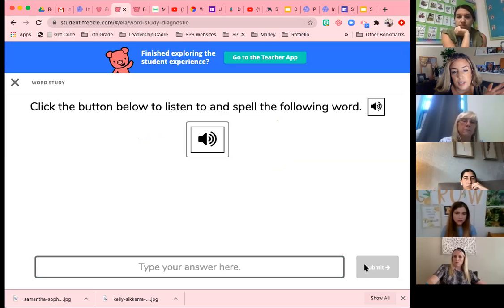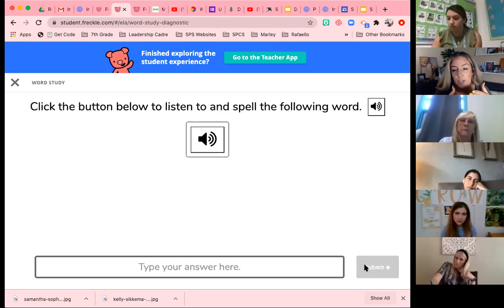So there's usually, I would say actually 5 to 10 pretest questions, and then it will set them at their own adaptive level for word study. You don't have to do anything on your end. However, if you feel like that's not where the student really needs to be, then you can go in and override it, like we said with adaptive.